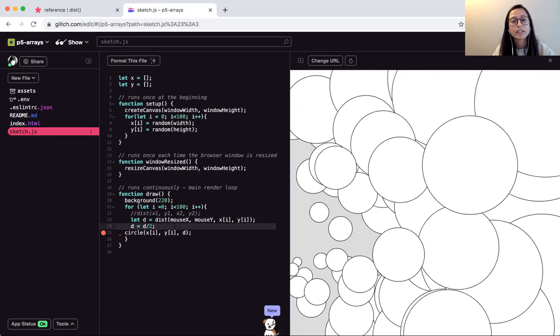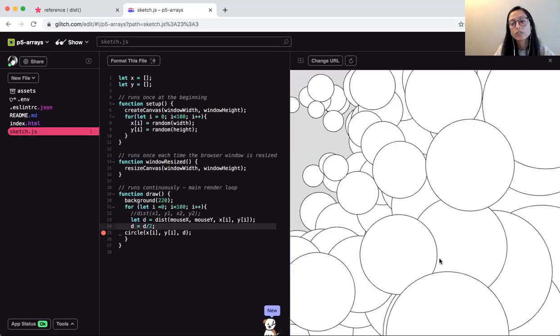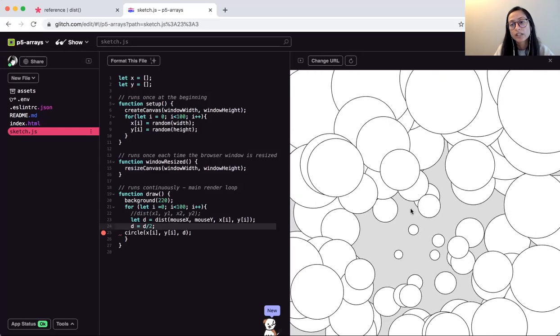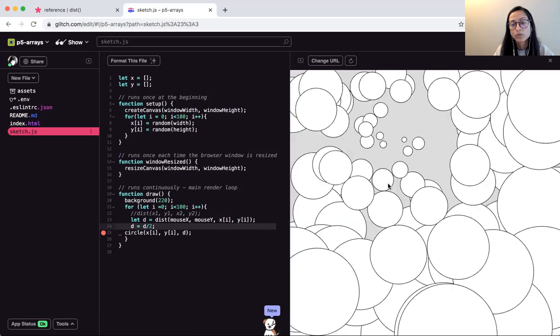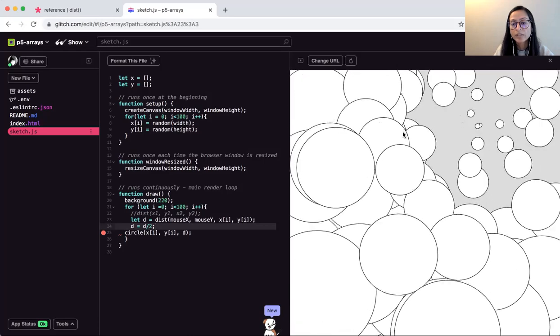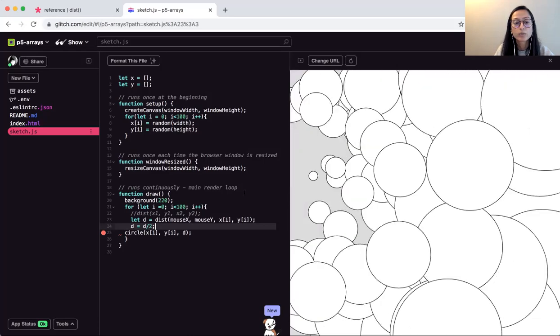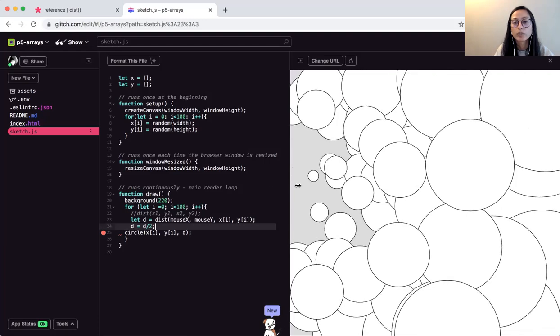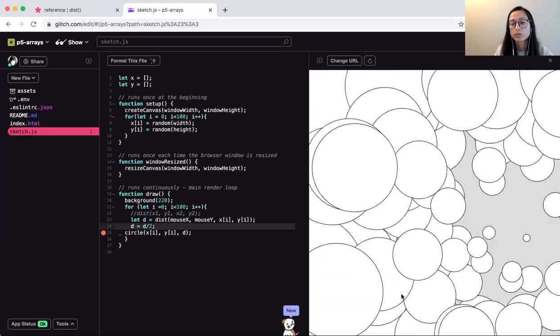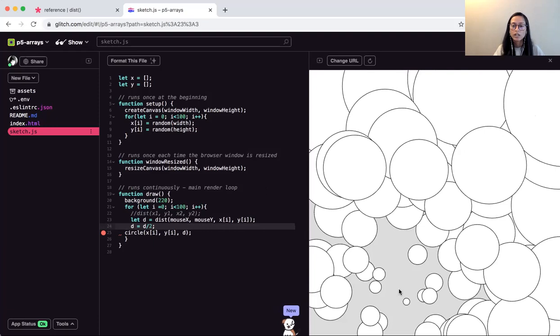Another thing that we can actually look into, okay, so right now these are all just white bubbles happening. What if we want to add some sort of colors in it? And maybe we want to assign different colors to each of these circles. And how can we go about it?